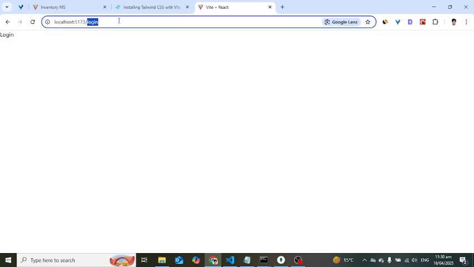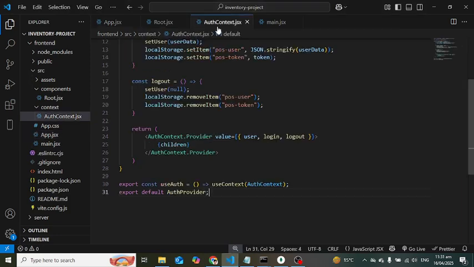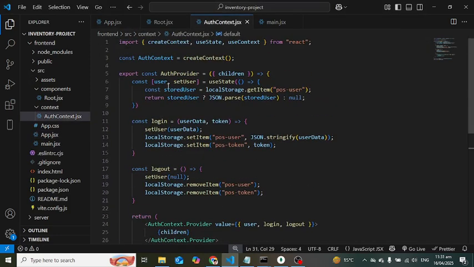Now just come here. Look, I will remove this and refresh that. Look, it directly moved to the login because the user does not exist. We didn't log into the system right now, so we directly move to the login component. So this was all about the root and the auth context that we have used, and we access the user data through context, so we can access it in all components.